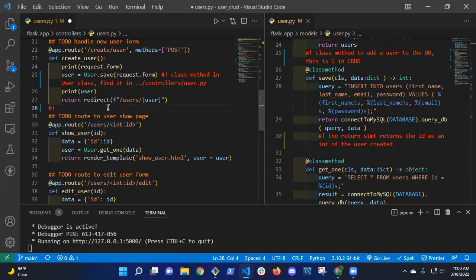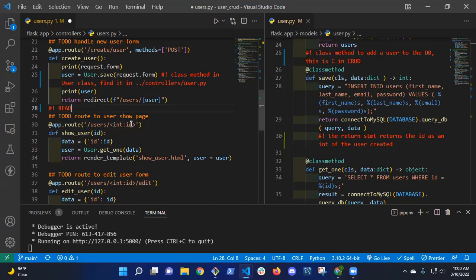Wouldn't you be creating it though, because you just made a new user, or is this updating? No, look at the method we're using. We're getting one. We're taking from what's already in the database, so we're just reading. Yeah, just reading. So this is read. We're just displaying the data.